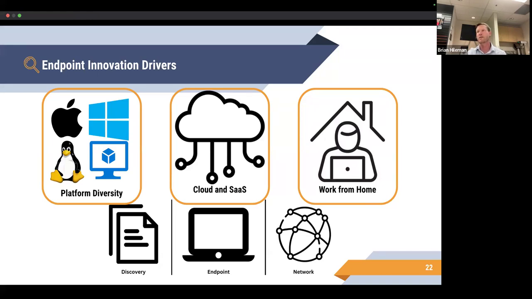And then work from home. I think that work from home is more recent. I mean, 2020 is really when the big push happened, right? And now we had to say, okay, what are people doing when they're at home? We need to get an understanding of what data they're interacting with. And now we maybe don't have as strict controls. So we're either letting them bring their own device or, what are the different impacts there?